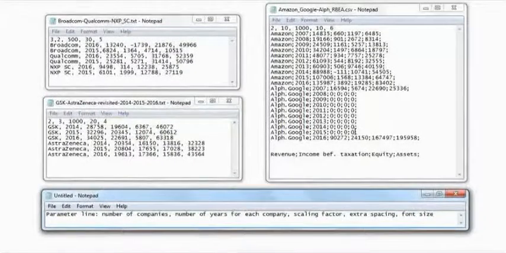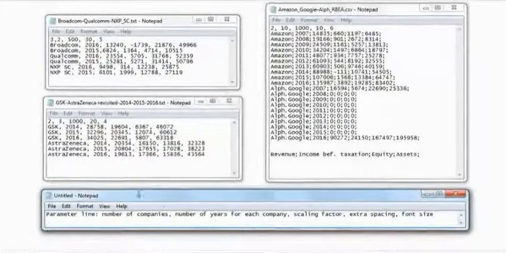By the way, we use the semicolon here because it's actually an Excel spreadsheet extracted to a CSV, and these are original plain text files. The result is the same. We can use commas, we can use semicolons, it's not important. We can even mix them. Here we see semicolons in the data, but just a comma in the parameter line. The other way around would also be okay.